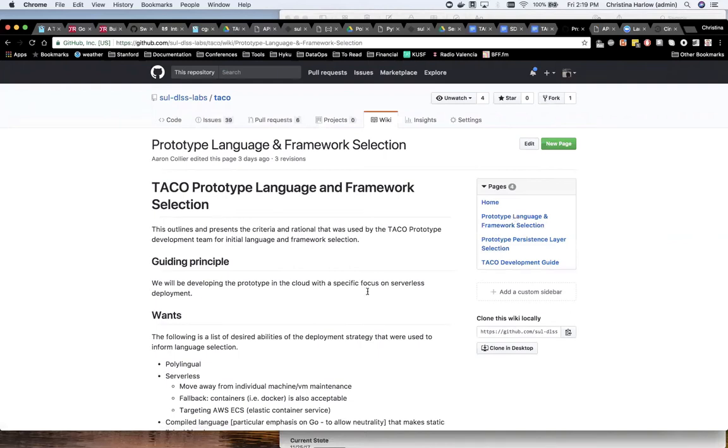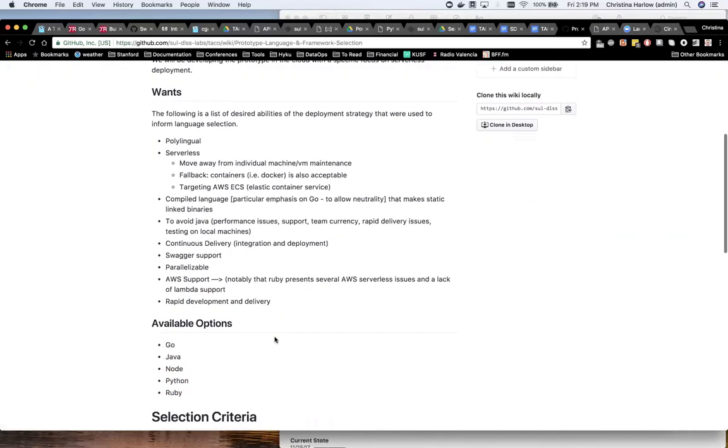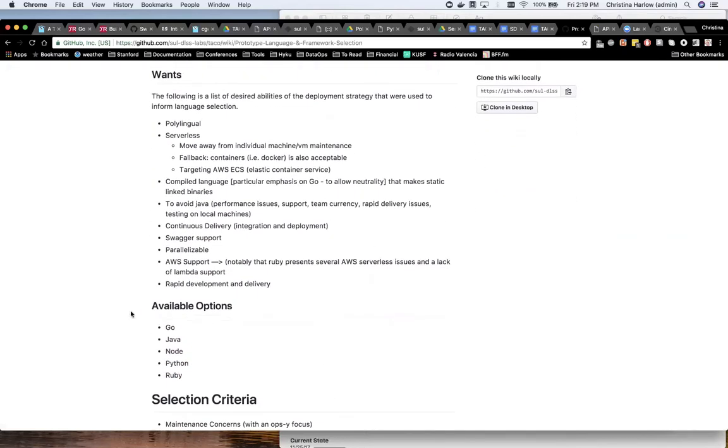We've decided to go with the language Go for purposes of development. This follows the tech team going through some criteria for what we would want from our prototype and selection. So we wanted something that could work with serverless components, since we are looking at AWS fairly heavily for running this. We wanted something that can make statically linked binaries, aka a compiled language.